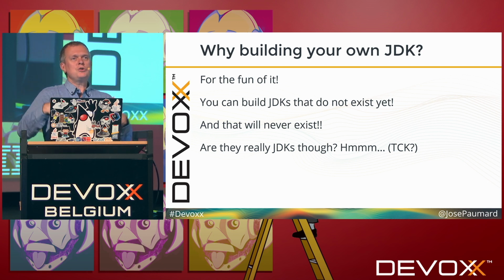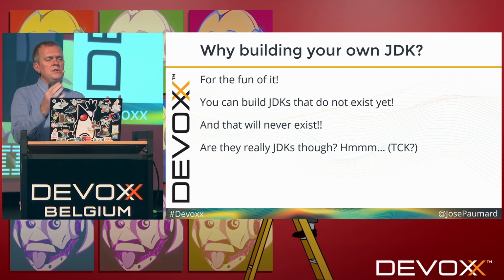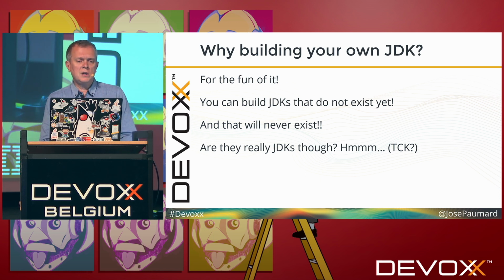Because for a distribution to be called JDK, it has to pass something called the Technology Compatibility Kit. And this TCK, there is a license on this TCK. If you want to use it, you'll have to buy the license, probably. And running the TCK on a built JDK is certainly not an easy thing. The London JUG has set up a project called AdoptOpenJDK that does that, takes the JDK and the TCK and builds their own distributions. But this is not something you can do on your own.